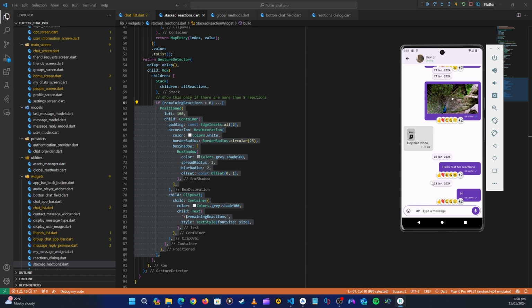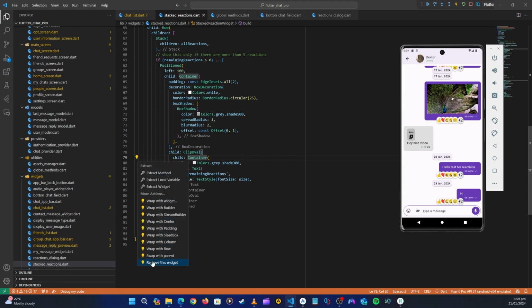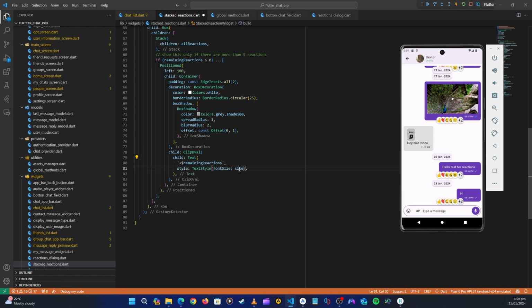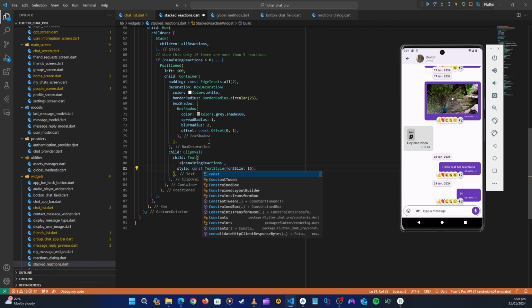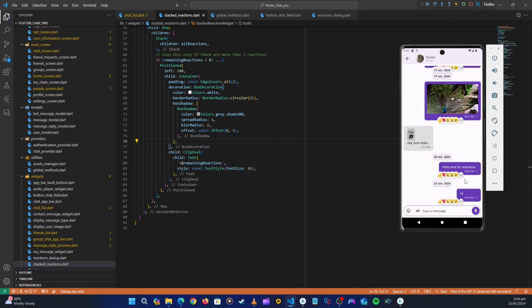Now when we click here, we want to show the bottom sheet to show what is the remaining. Okay, so now these 2, we don't need to put it in the container. Okay, let's remove that container. And then the size, let's keep it smaller. Maybe let's have 16. Okay, let's have a constant keyword here. Let's hot reload. Yeah, we want something like that.